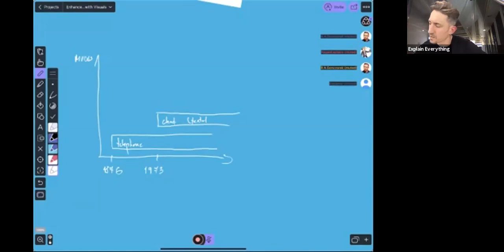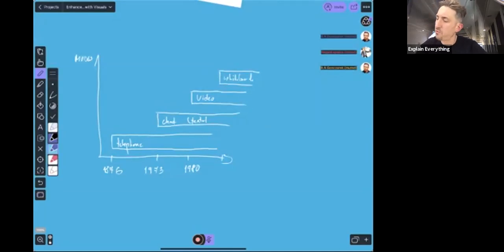The third layer kicked off in 1980, if I remember correctly. That's the video feed, because network bandwidth grew quickly. Video chats were possible. And we're currently in 21st century. So around that time, what was possible was ability to draw together. That is collaborative whiteboarding for you. So what we're using is a mobile whiteboard, Explain Everything, but I'll just state here, whiteboarding. So as you see here, for me, those are 4 distinct layers where communication can happen.